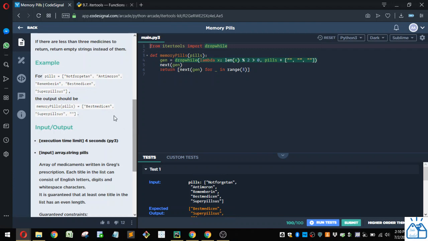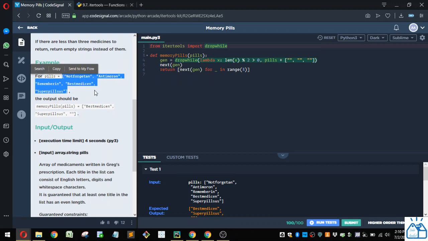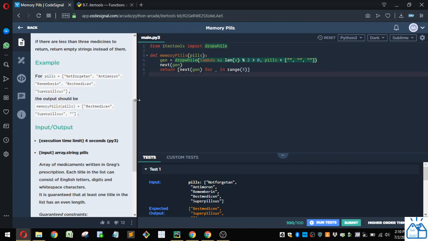All right, so in this example, these are the list of pills. He doesn't know which one's the most important, but he knows it's after the first even numbered one. So if you look at this list, this would be the first even numbered one, I guess. You've got 1, 2, 3, 4, 5, 6, 7, 8, 9, 10. So 10 is an even number. Then it just drops all of these and only takes the ones after the first even length string. All right, so how would you code that up?